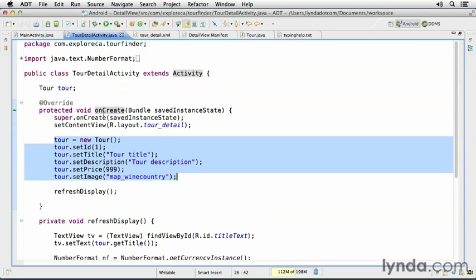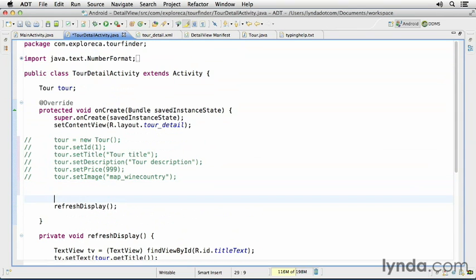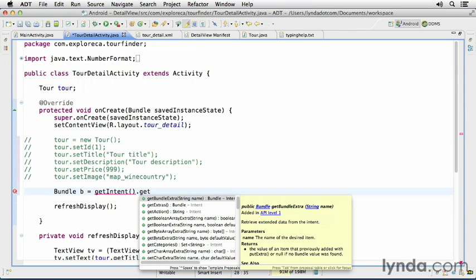Then I'll come back to the tour detail activity class. I'm going to comment out the code that's creating the dummy tour object, and I'll replace it with the following code. First, I'll create a bundle object. I'll press Control Space just to make sure I've added the import for the class, and I'll name the object b. And then I'll call getIntent.getExtras.